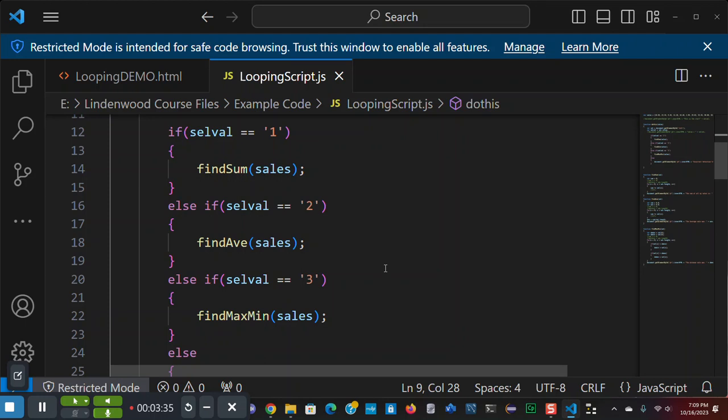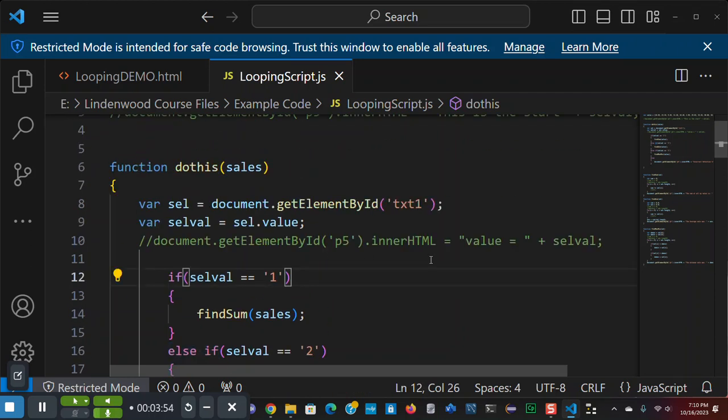To determine which function or which selection was made, or which function to call, I will check that with an if statement. This if statement is a case structure. We have else if, else. Okay. So the if, the first one, says, hey, if the selection that was made is number 1, perform find the sum.